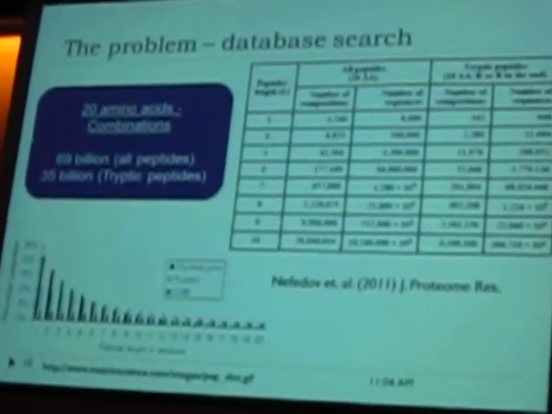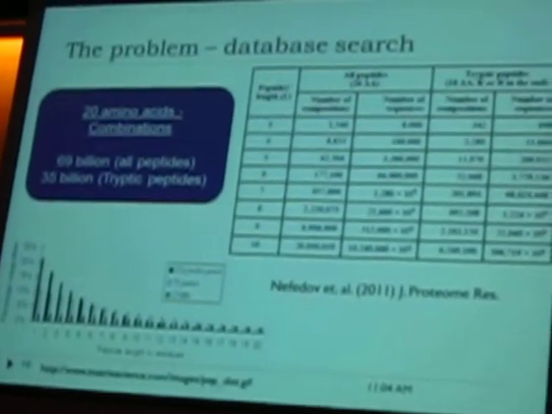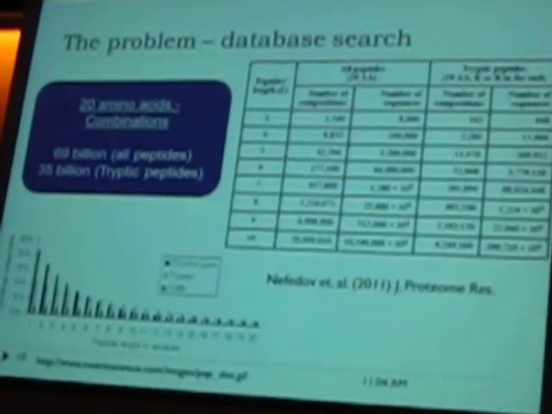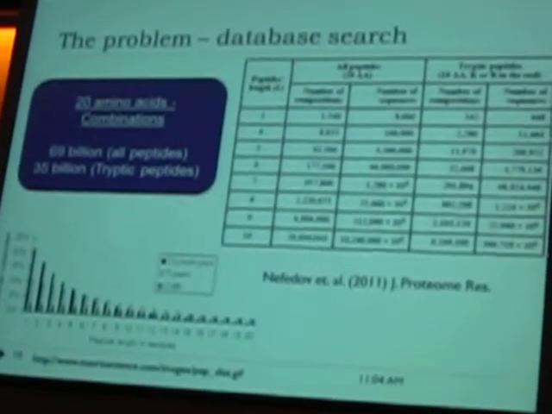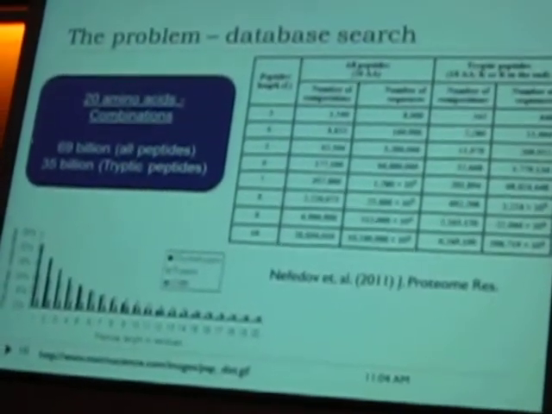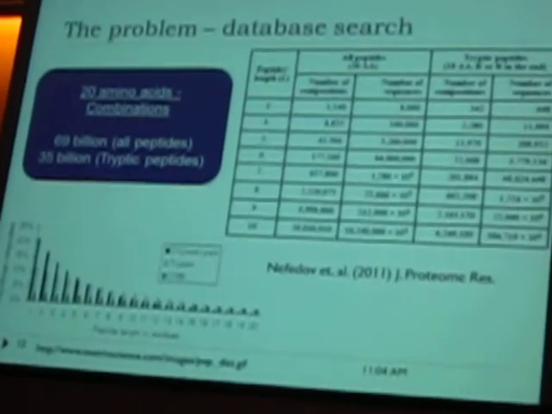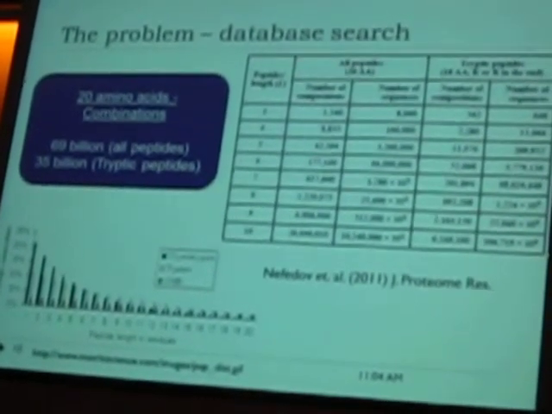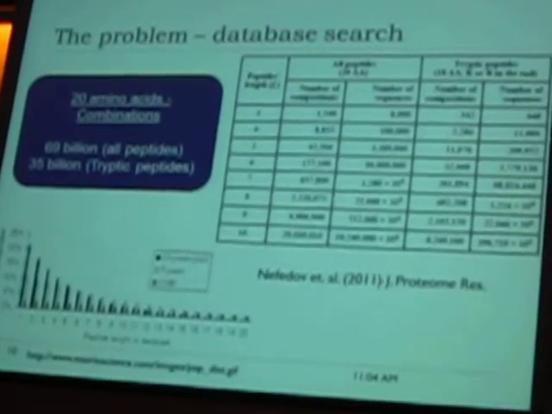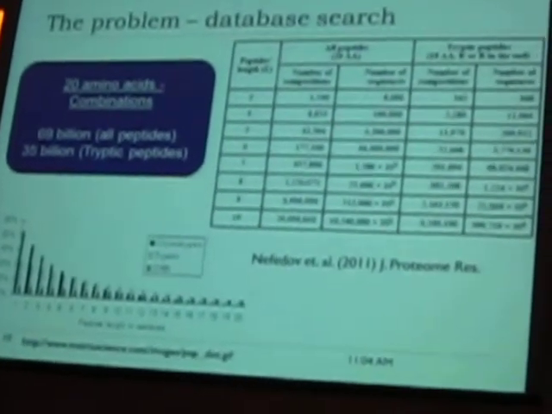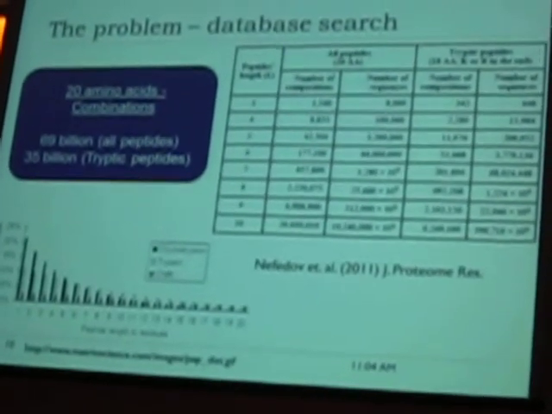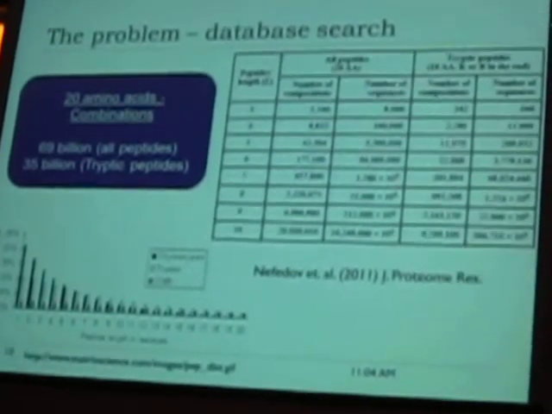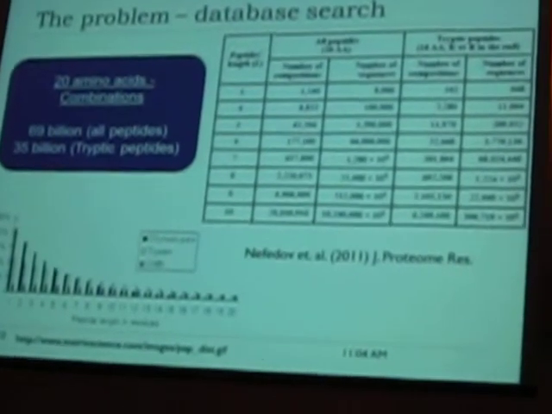We have database search methods available when we are dealing with conventional mass spectrometry of the proteins. So we have a database of all the proteins, and when we get the mass spectra, we compare it to the database, and when we find the match, get the score, and bingo, we are done. What's the problem with cross-link mass spectrometry? It contains two peptides at a time. So the database becomes of the size of n square, astronomical.